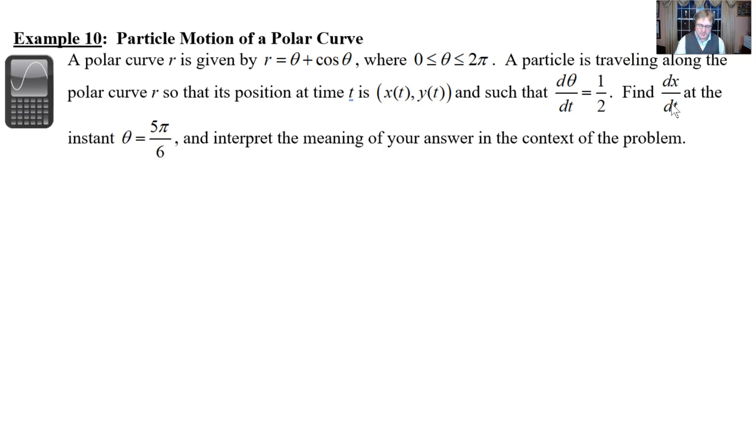So what you're going to do with this problem is try to work it so that you have an equation that really contains this all-important value of x. Because we can't really find a dx/dt unless we have an equation for x. And so you have to really reach into your polar parametric bag of tricks and realize that x is always defined as r times the cosine of theta. Right? That's never gone away. What we do with this particular problem here is we use the given r, which is the polar curve, theta plus cosine theta. And we're going to multiply that by cosine theta.